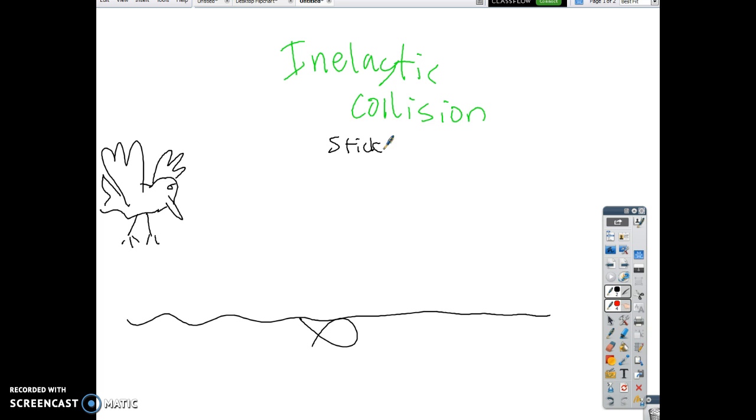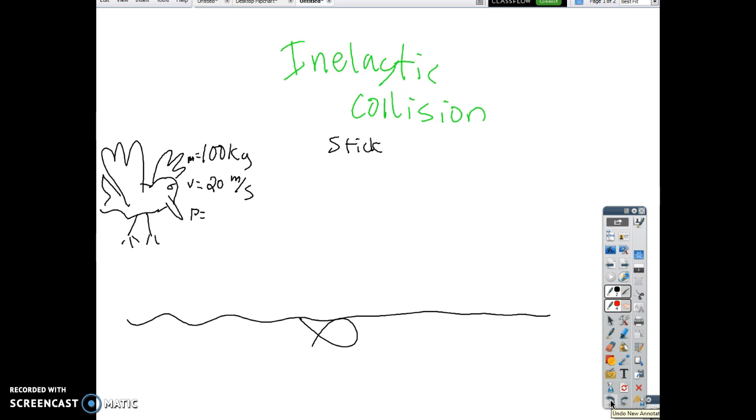We have a bird here, an eagle, and let's give him a mass of 100 kilograms. And he's going to be traveling in, let's say, 20 meters per second. So if I know the mass is this and the velocity is this, then I can figure out the momentum of this situation. And what I'm wanting to do is when this bird flies down and picks up this fish, he's going to gain some mass, and so he's probably going to slow down. And that's what I want to try to find out: what is that velocity that he slows down to?